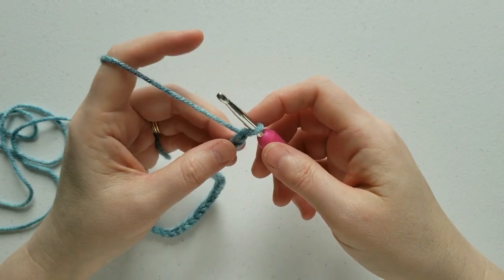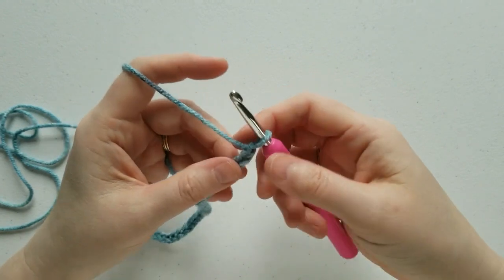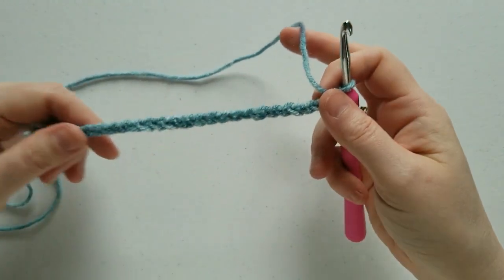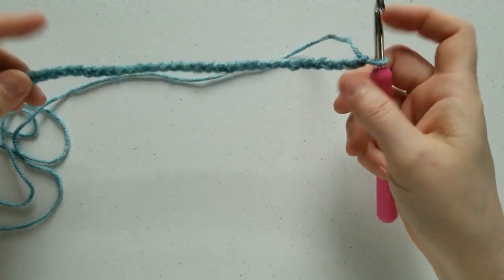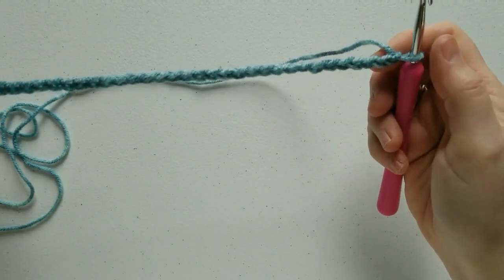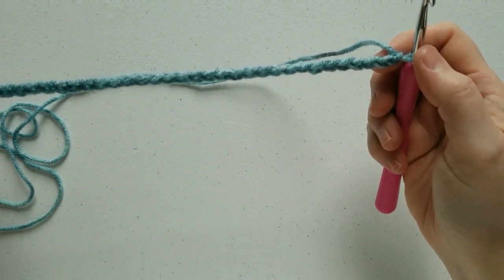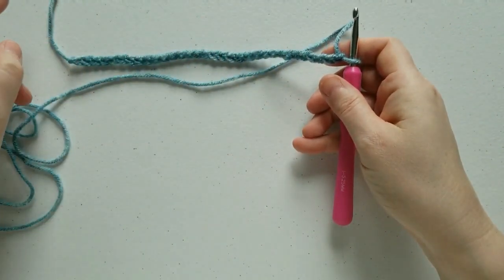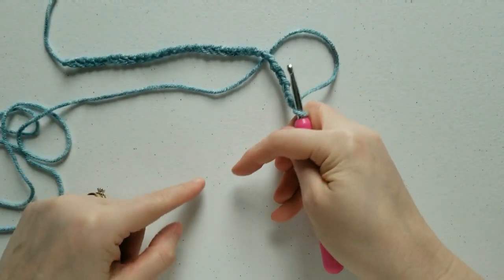Hi everyone, this is Erica from Highland Hickory Designs, and today I'm going to show you how to crochet the April Showers Shawl. Now to save time, we're going to make this in miniature. So we're going to start out with 32 chains. You need a multiple of 10 plus 2. And when we're making this shawl, we make the longest part first, and then we decrease to the point.